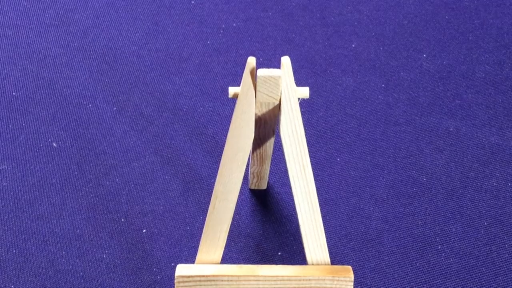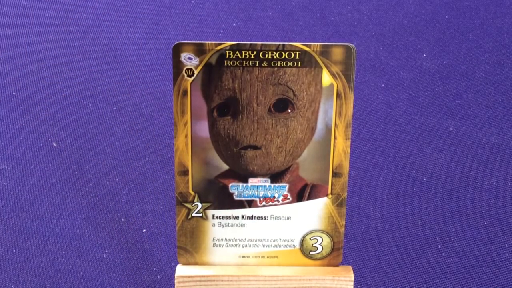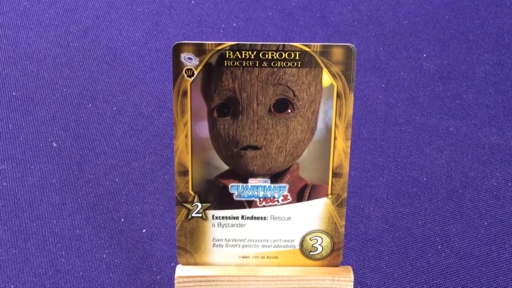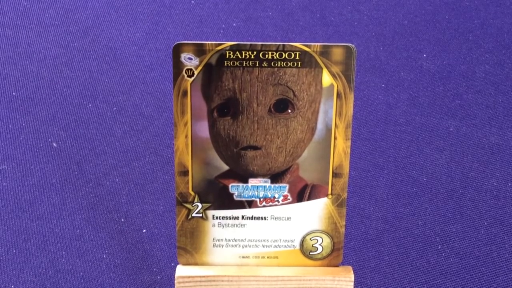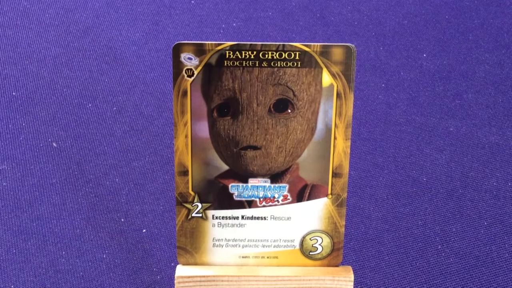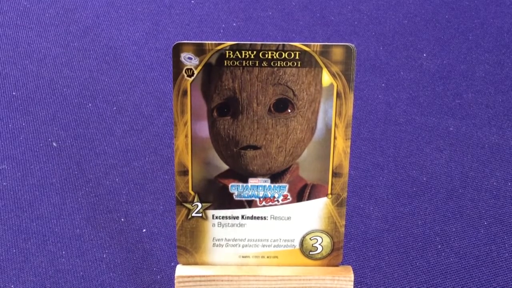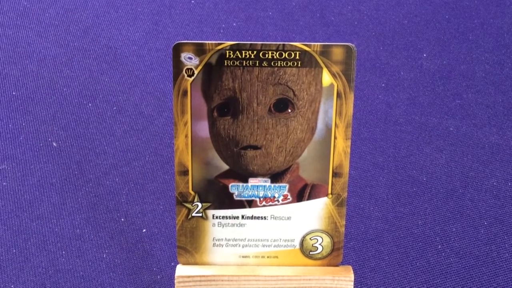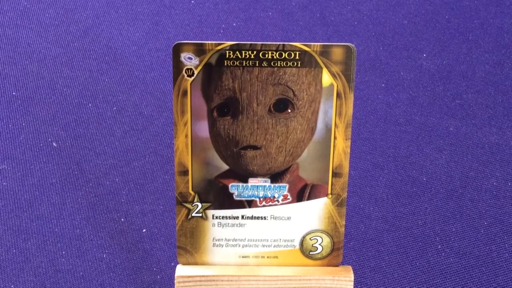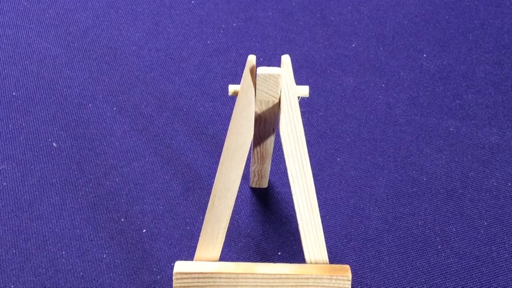Alright, so rounding out our next part of the original task is Rocket and Groot, which has a bunch of interesting stuff. So we start with the Baby Groot card, which is a Rocket and Groot card. 3 copies of this. Instinct, Excessive Kindness, Rescue a Bystander. So if you buy something, spend an extra point, get a bystander. If you're just playing regular and you don't have any special bystanders, it's not as great unless you have other cards that work on rescuing bystanders, or you're trying to win victory points and you're playing competitively. Then that's definitely good. Otherwise, I always play with all my special bystanders, so gaining extra bystanders is actually kind of fun because I get extra abilities from it. I'm kind of surprised I didn't put any extra ones in here. That would have been kind of neat.